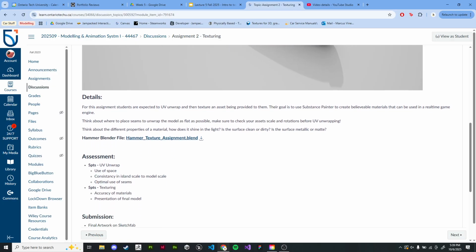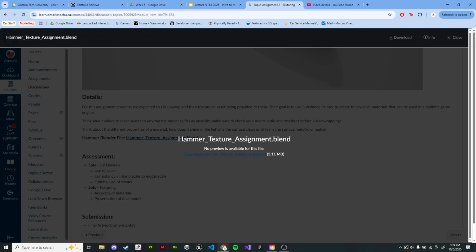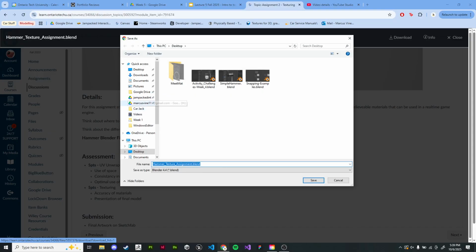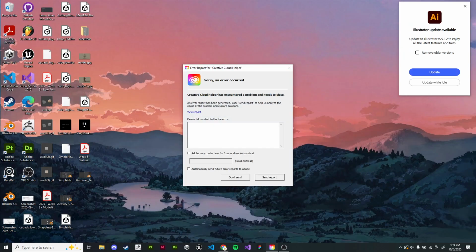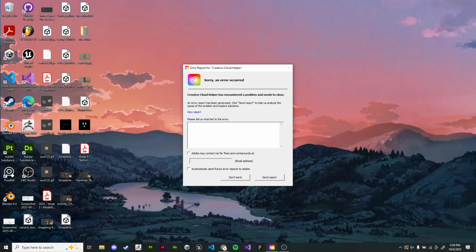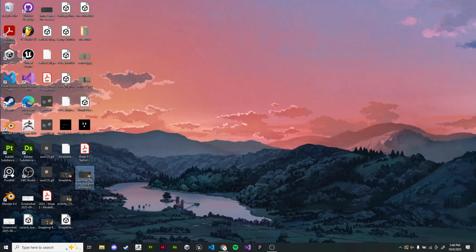So what I've done is got everything set up in Blender. If you download this file right here, Hammer Blender file, and just stick it somewhere, you will be graced with a generic looking hammer.